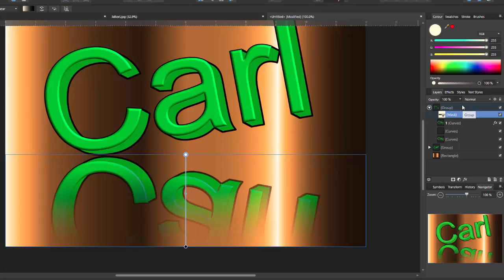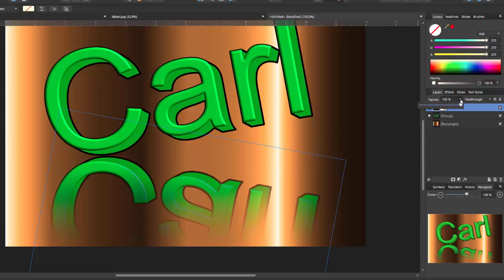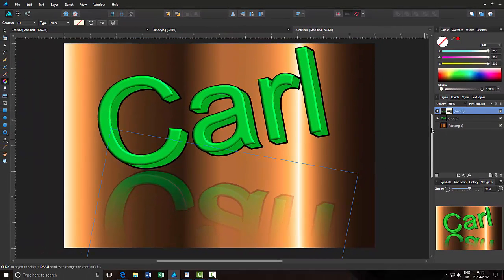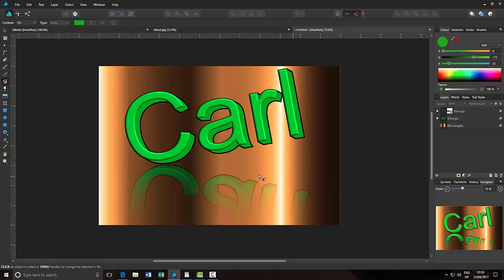And then the last thing I will do is, for the whole group, lower the opacity like that, about there, which is about 35 to 36%, and then press Control and 0. And that is basically the tutorial finished. So you can see the 3D text effect with a reflection if you so desire.